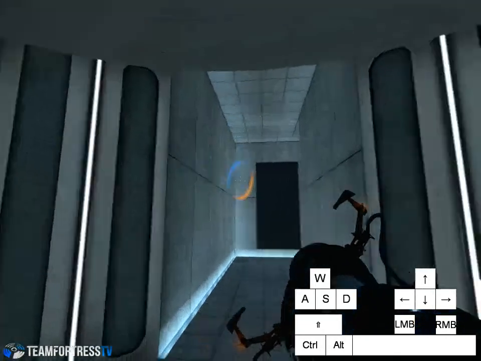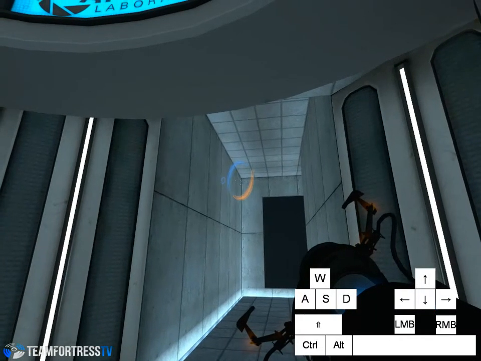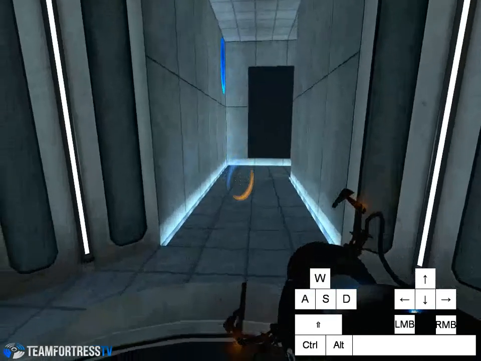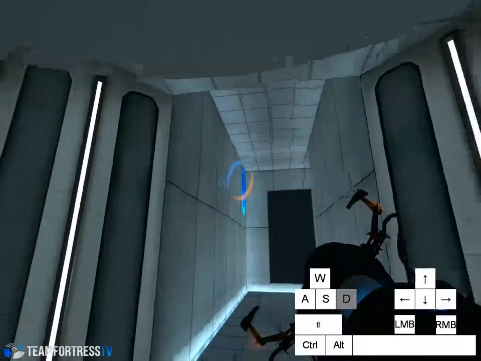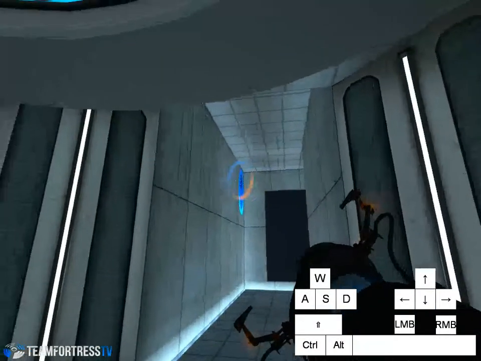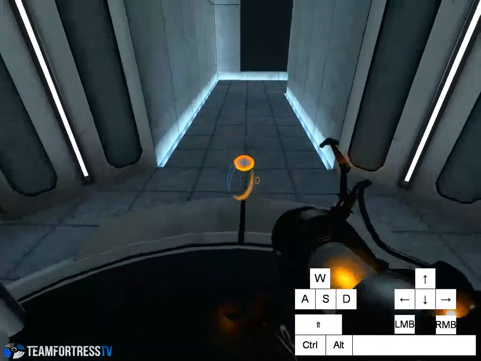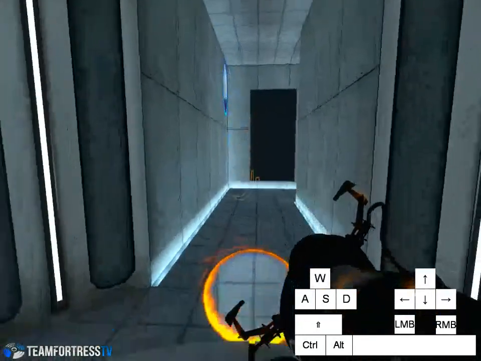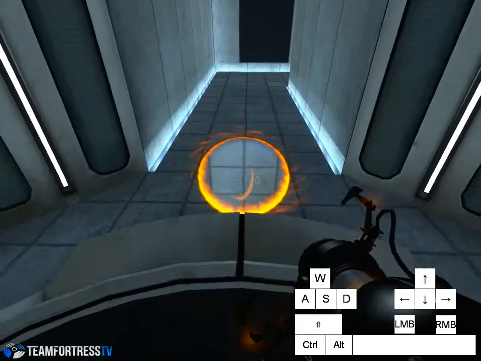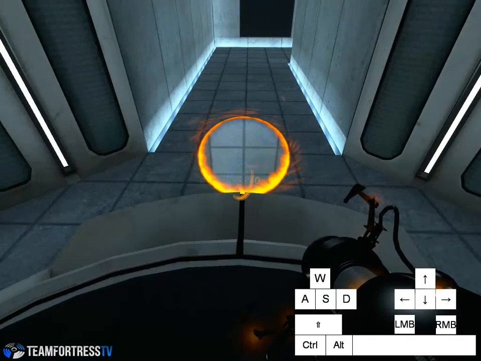Okay, so just like you did on chamber 18, and like you did on chambers 13 and 15, you shoot a blue portal on the wall on the far corner of this wall here, so that it's at the top, and you shoot an orange portal on the floor, and you do the same thing like you did in the previous chamber. You follow through and you shoot a portal out of bounds.